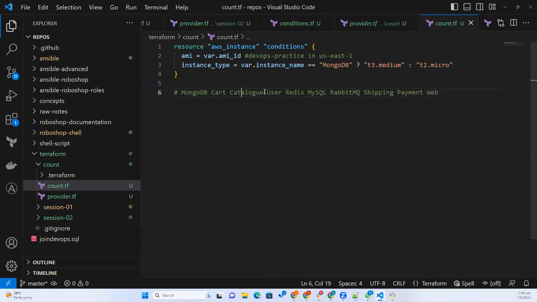So 1, 2, 3, 4, 5, 6, 7, 8, 9, 10 instances. How to create 10 instances at a time? You would need to copy this 10 times generally.